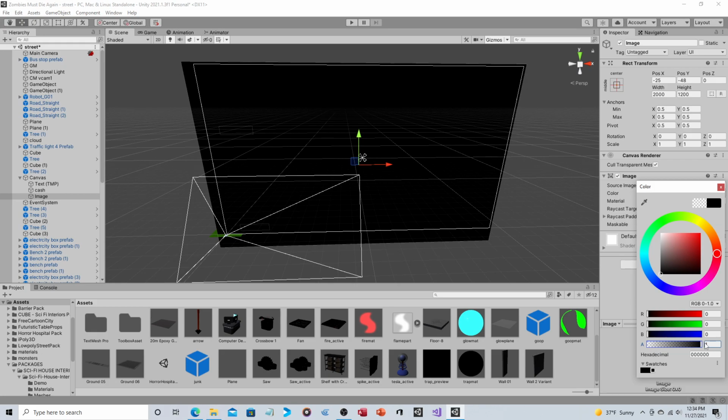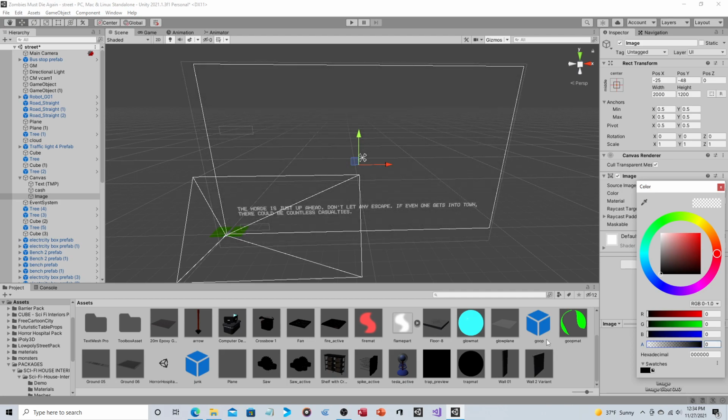And likewise, when you want to fade from black into the next image, that scene would also have the image on the canvas, and you would fade from 100% opacity to 0% opacity.